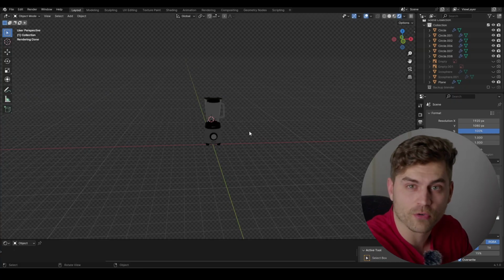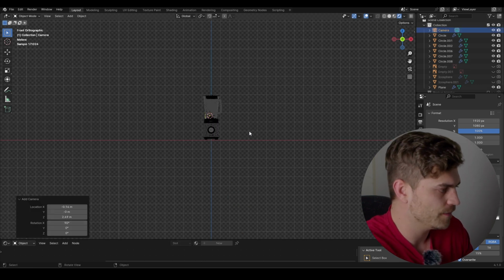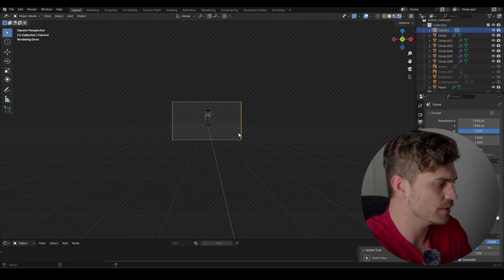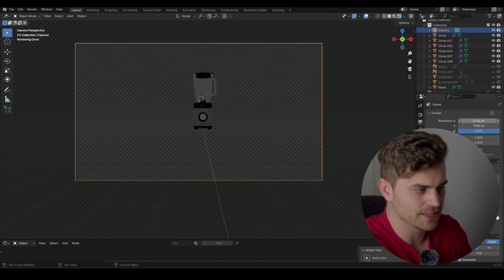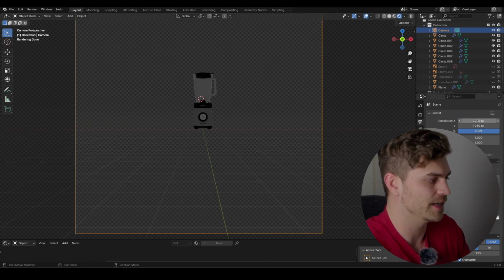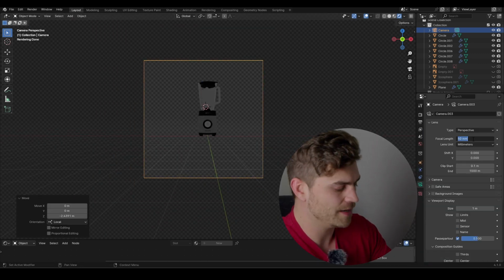So I'm in your favorite program right now, it's called Blender. So let's click on 1 on the numpad, bring in a camera, Shift A camera, Control Alt 0, let's bring it in here. And I want to make this a square, so I'm going to the Output Properties tab, 1080 by 1080. G Z, bring it closer, and actually we can set this to 80 millimeters.